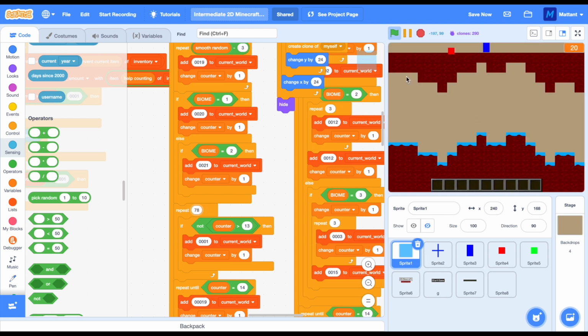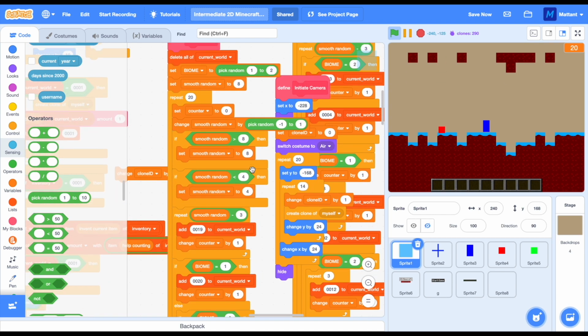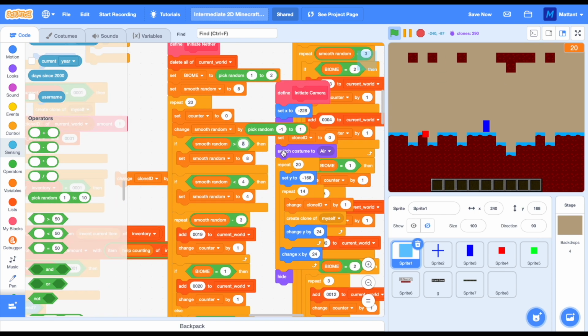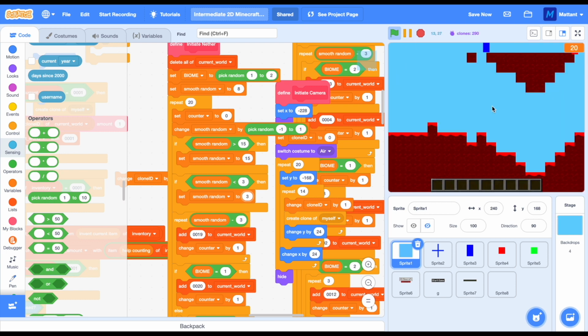And now we're at 8, maybe? 9, I think, might be the best. I'm going to change the values of smooth random here to 15 and 3. Nah, well, yeah, that's fine now.